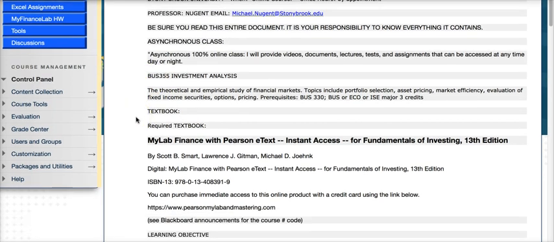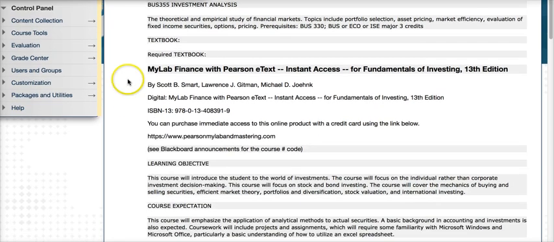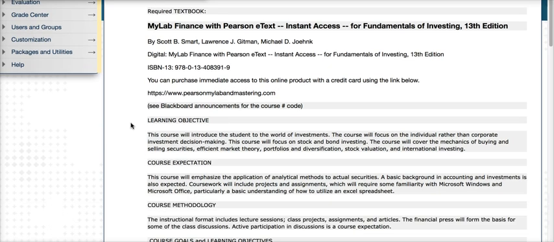So what we're going to be talking about here is the financial markets, and we'll talk a little bit about portfolio selection, asset pricing, fixed income securities, options, equities. The main textbook we're going to use is Fundamentals of Investing, which comes with the Homework Manager. When you subscribe to the Homework Manager, you get a copy of the e-textbook. I have the link here, but also the instructions. When you sign up for the Homework Manager, you'll be getting the e-text there as well.